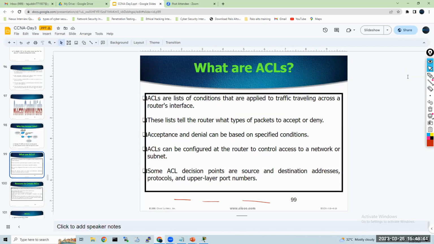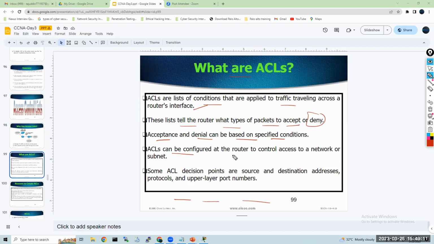So why an access list? An access list is a condition applied to the traffic traveling across your router interface. It tells the router what type of packet to accept or deny, depending upon your conditions, whether you want to deny or accept, based on specific conditions, like what kind of conditions you want to deny or block.